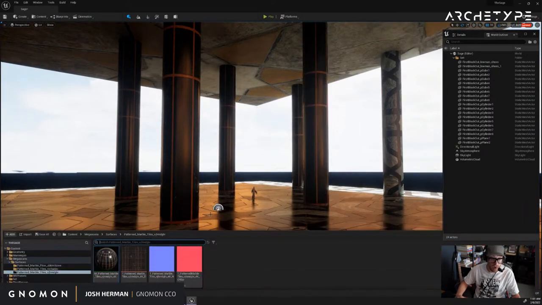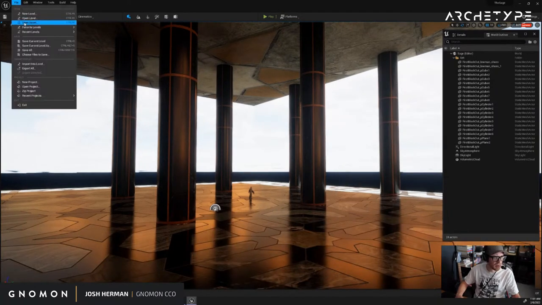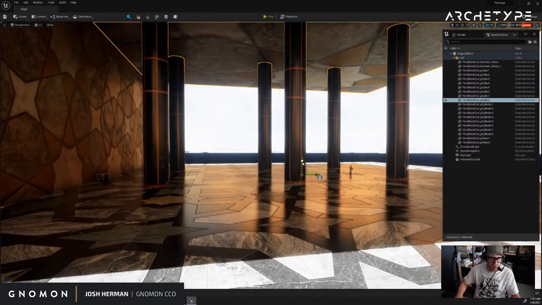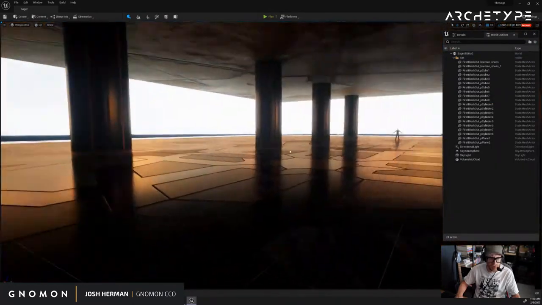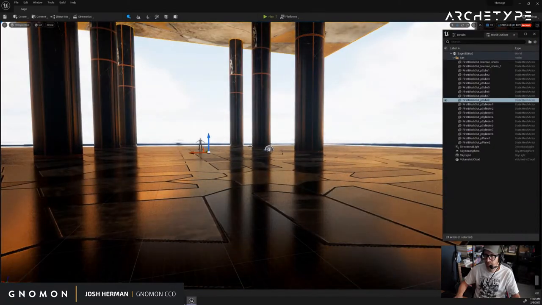So this is why I've started to really fall in love with Unreal, is because of how quick it is to get something in. I'm going to come in here. I'm just going to squish this scene. Like, what if it was something where it was smaller? How does that impact the lighting in this area? How does that impact the mood? I kind of like that.